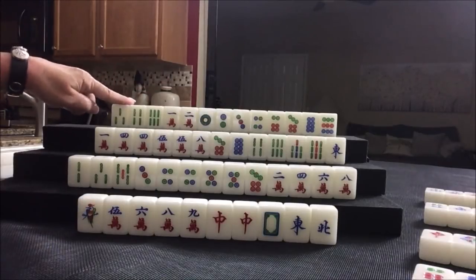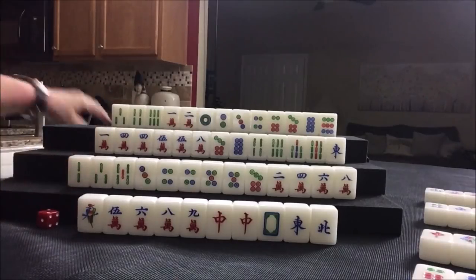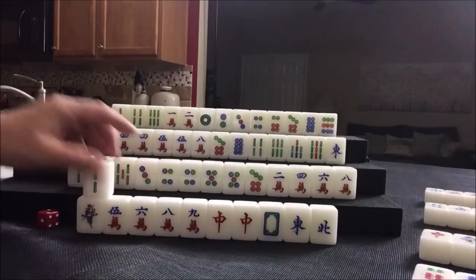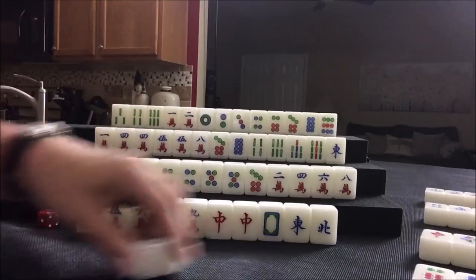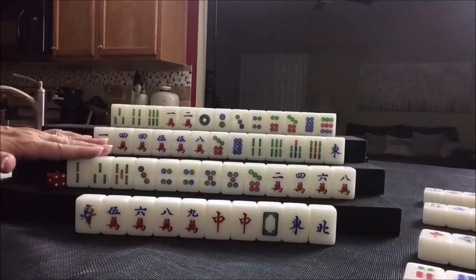They could have chowed maybe a while ago, but right now they're concealed. Let's draw. 2 bam. Oh, you can't chow from the player on your right. You can only chow from the player on your left. 2 bam. So that's the second 2 bam out. And they're good here.